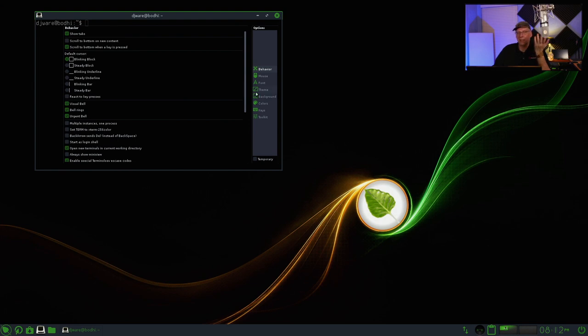And here you can set your fonts, your themes, your background. If you want an image back there, if you want it transparent, you can do that. All that kind of stuff. You can change your color codes around so that if it's bold, it'll be a color. And if it's italic, it'll be a color. So you can do all that too.